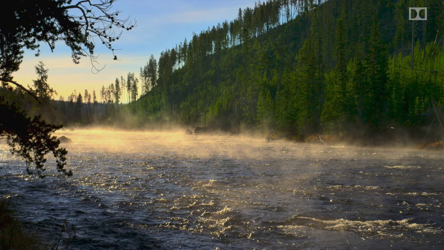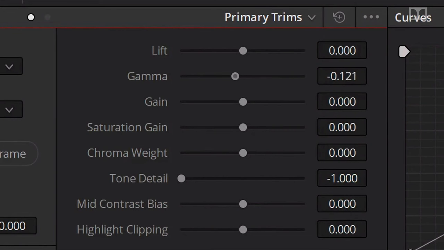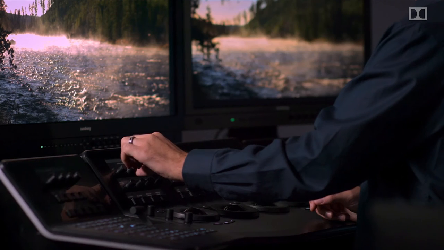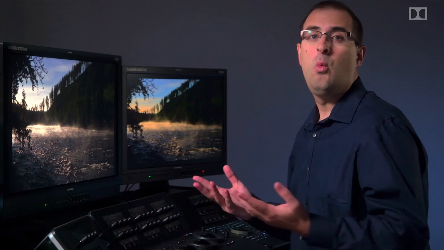On our first shot here, honestly, I think the automatic analysis has done a great job. I wouldn't change anything. But if I wanted to adjust it, there are traditional lift, gamma, gain, and saturation controls. One thing to watch out for, Dolby doesn't recommend using positive lift values to raise the black level of shots. This is because some consumer devices will apply this lift to letterboxed areas, causing letterboxing to look incorrect. Instead, use gain and gamma to add brightness to a shot if needed.